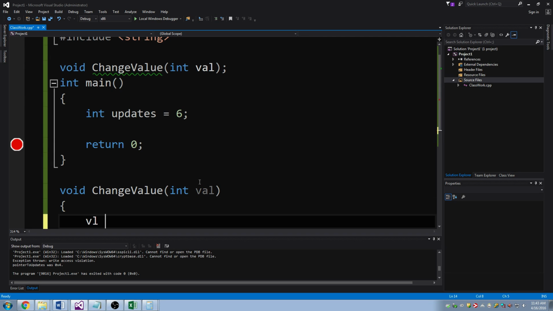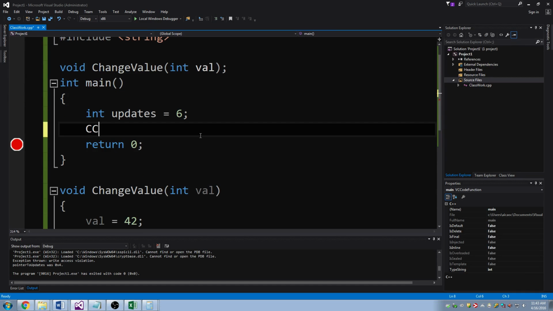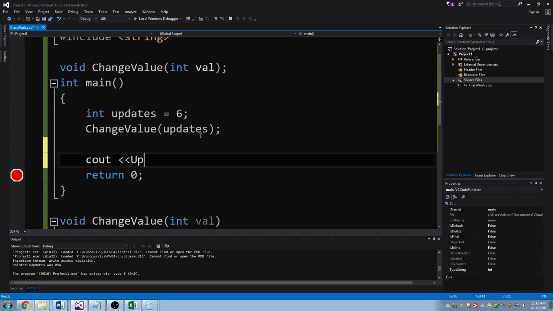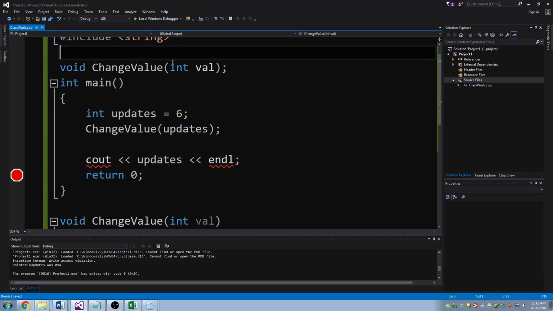And if I just say value equals 42, and I call this function change value with updates, and I do cout updates, what will that cout statement print out?